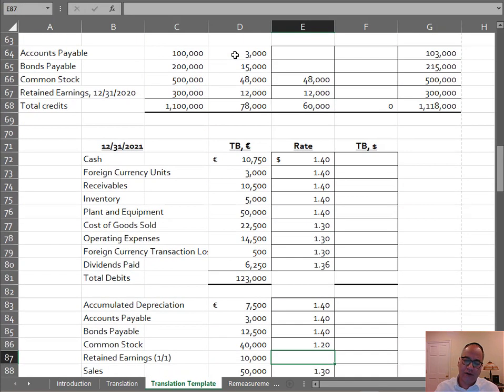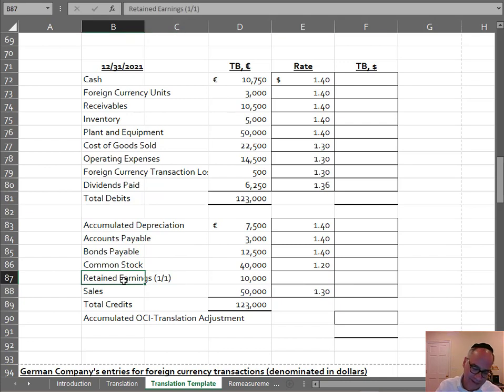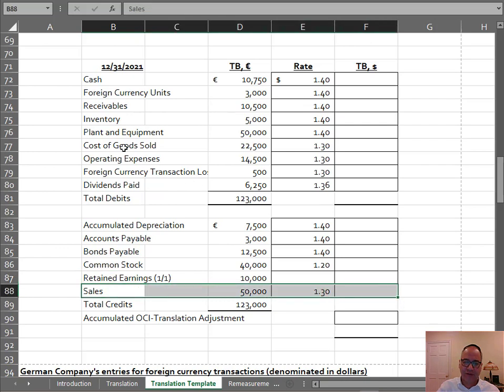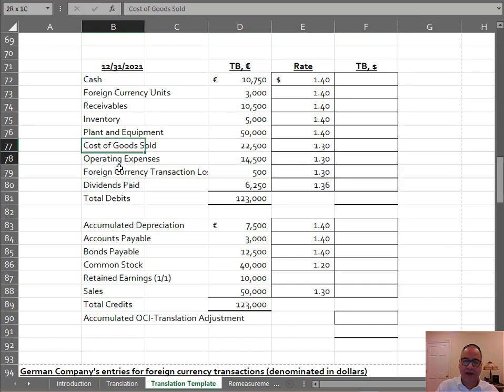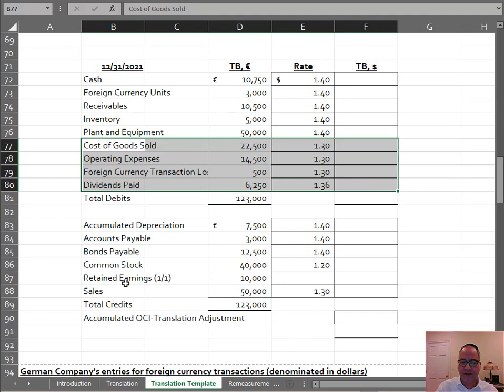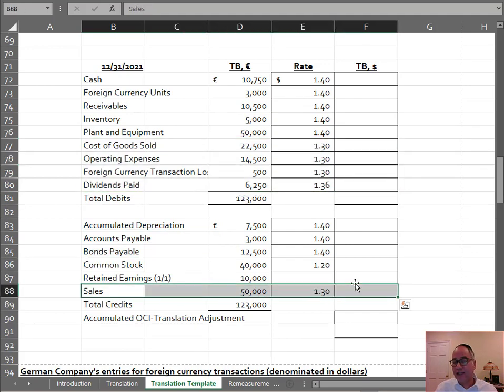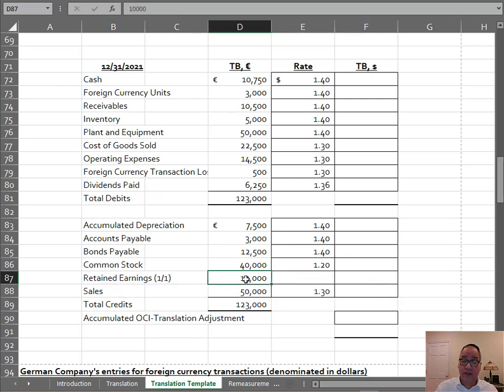And this is where I always give you a little spiel on retained earnings. This is an unclosed balance sheet. By unclosed, it means that it still lists out revenues and expenses. After you close the balance sheet, you eliminate by closing all the revenues, expenses, and dividends. And then all that's left in a closed balance sheet will be assets, liabilities, and stockholders' equity. When you do that closing, just to review, your revenues will be credited to retained earnings, and your expenses and dividends will be debited to retained earnings.